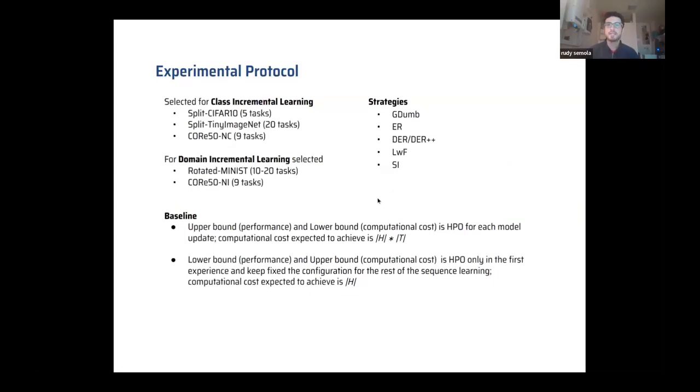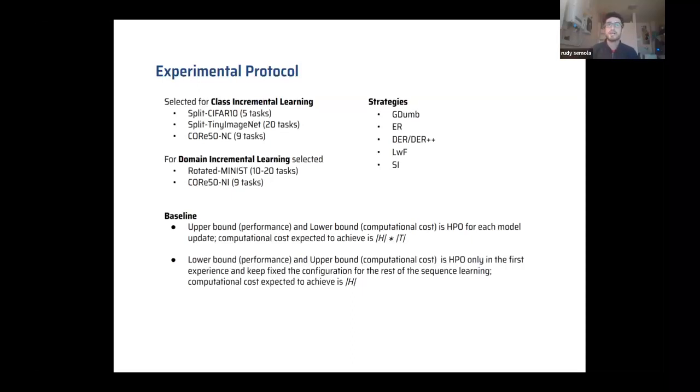And for the baselines, instead of using the typical common approach in continual learning, we have decided to use, as an upper bound in terms of performance and a lower bound in terms of computational cost, HPO for each model update. The computational cost is very high.